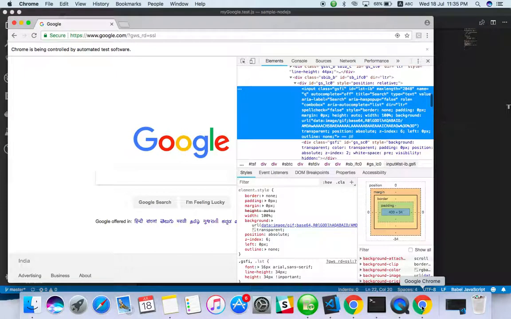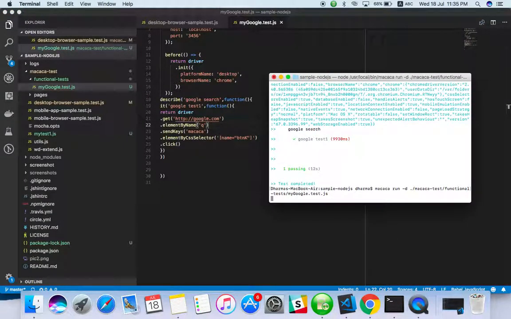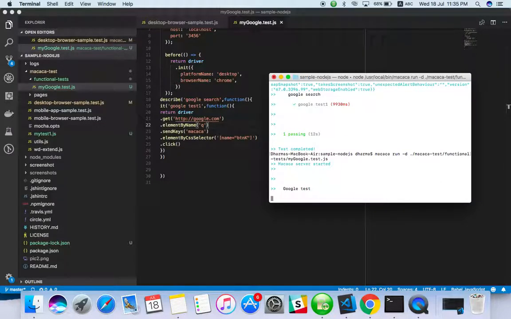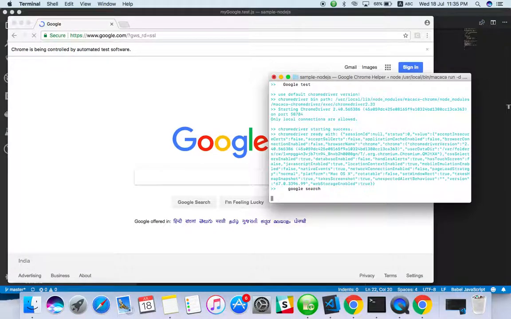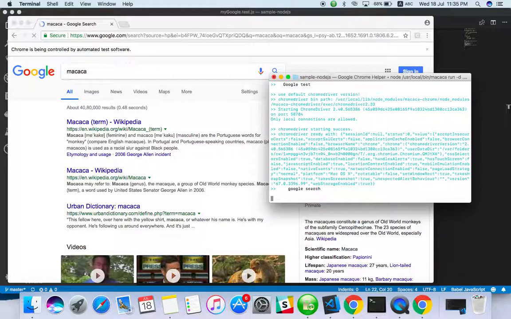Let's see. Now I am running again. Once this is done, I think we are good to go with other things. Google.com, macaca, yeah, cool, I'm able to run.